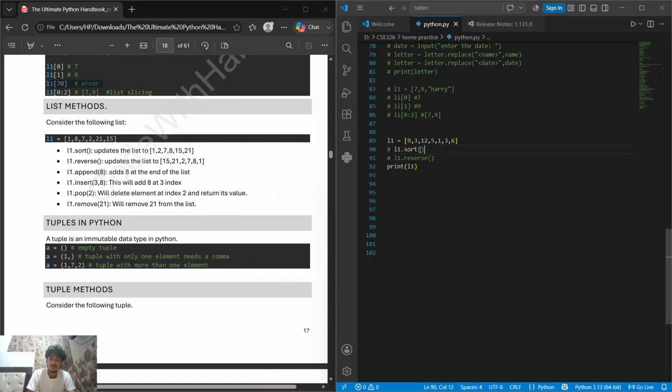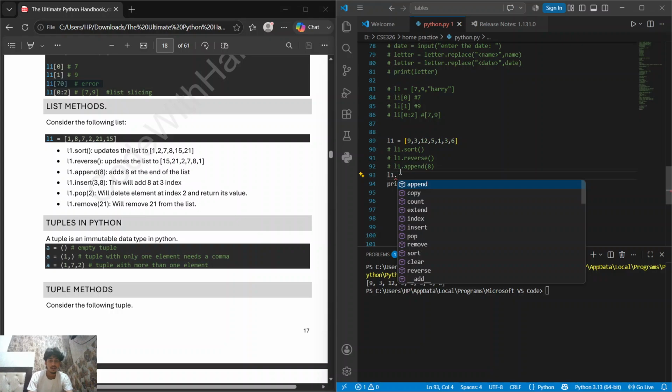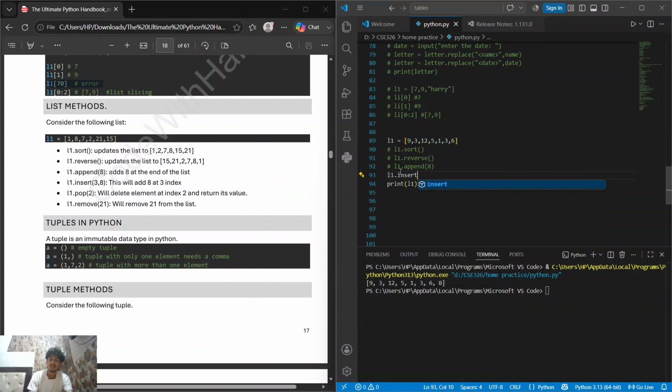Now next, if you want to add something to the list, so now just print, the 8 will get added at the end of the list. If you want to insert, now see insert.